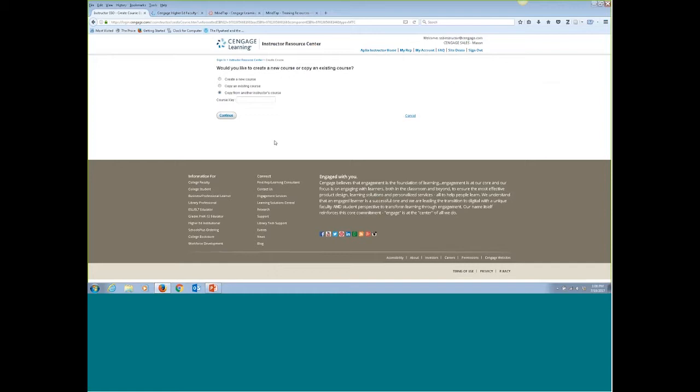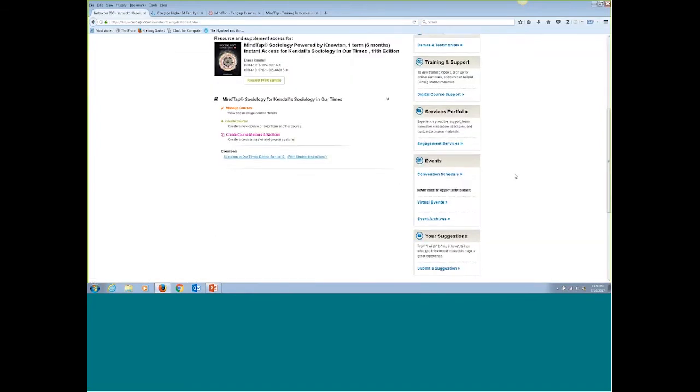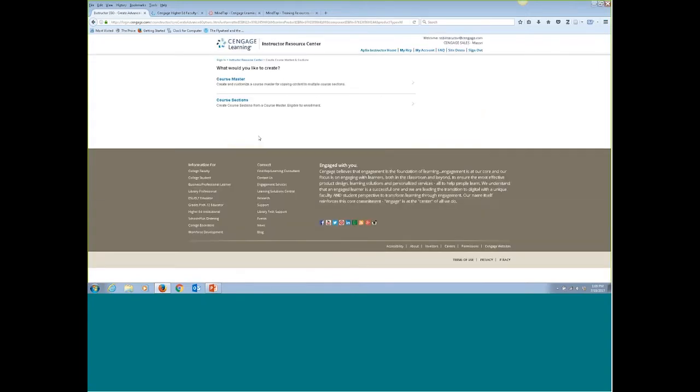So this is a really easy process, and you have these two great options, but doing it through your account here is going to be really the way that we do it in the future, and this will be a wonderful way for you to manage your courses as well, because you'll be able to see all of these here. This is also going to be awesome if you are going to help your department manage these courses. This is also where you can create a course master.